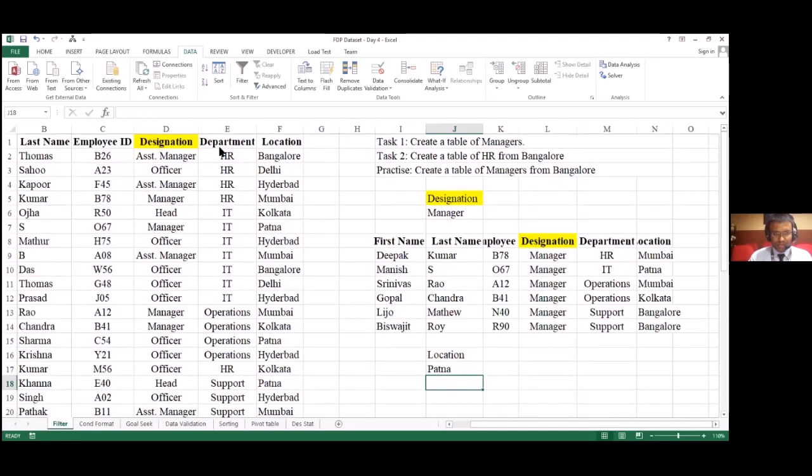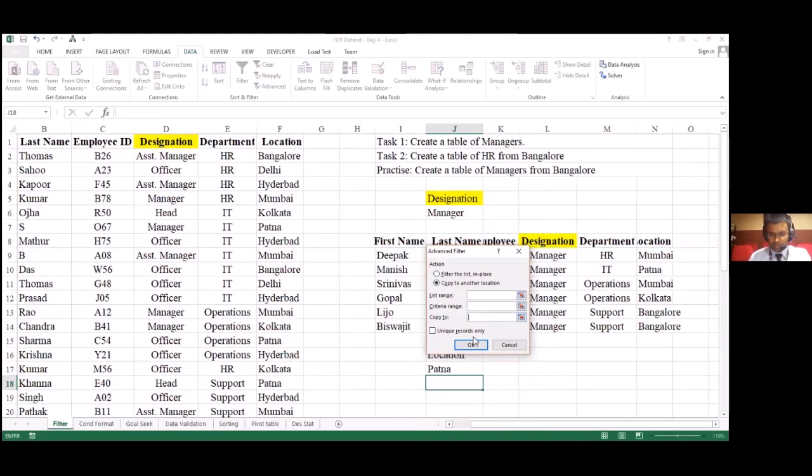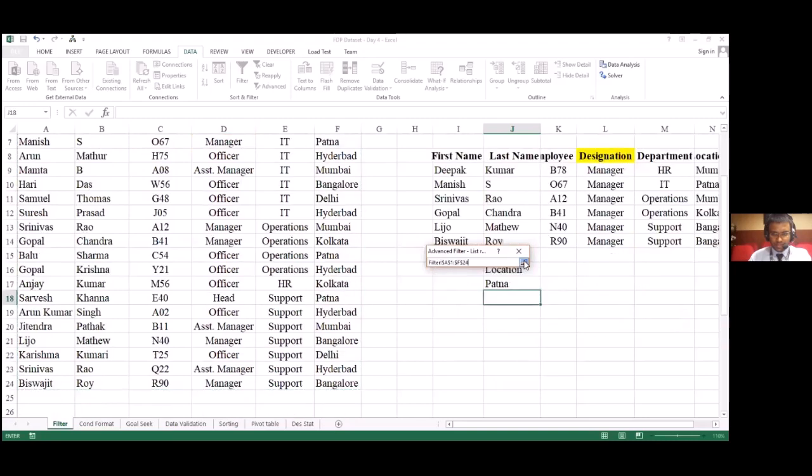Again, I will have to go to Data, Advanced Filter, and delete the values from my previous advanced filter. Now I specify my list range like this. My criteria is location Patna, and I want this table to be displayed over here. I'm going to say okay.